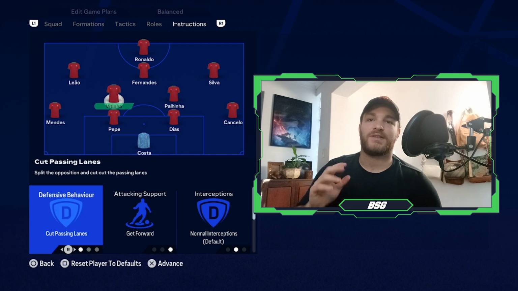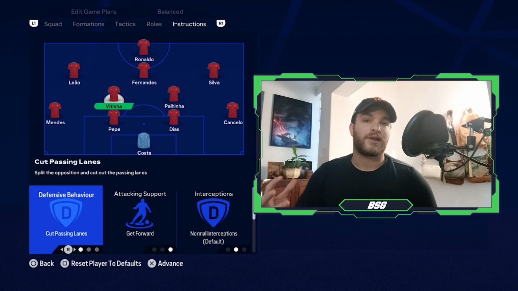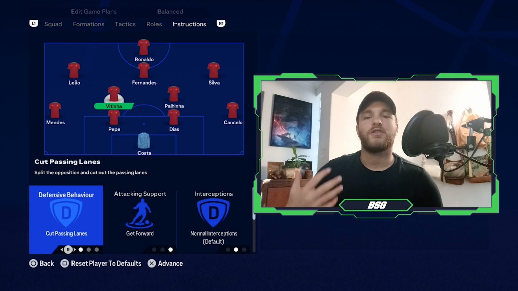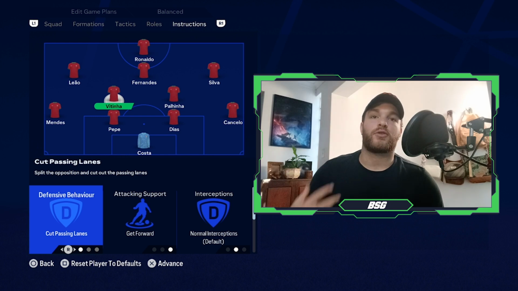For a player like Vitinha in the system, now he is deployed as a number 6, looking to be a deep-lying playmaker, but he also, on the offensive end, higher up the field, can play as a number 8, and that is exactly what these instructions will do for him. So his defensive behavior, just like with his midfield counterpart in Palhinha, will be set to cut pass lanes, looking to intercept the play, break up any opposition build-up play or offensive rhythms that they might be looking to generate, win the ball back, and progress it further forward.